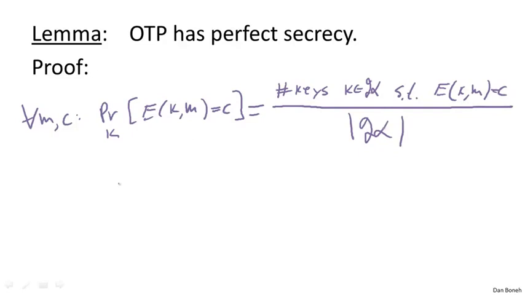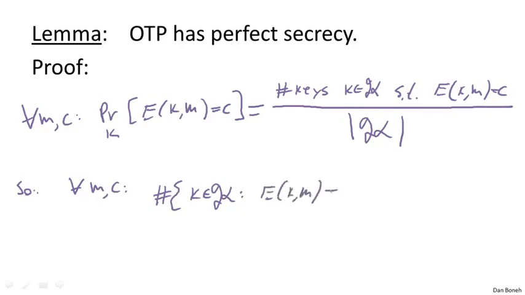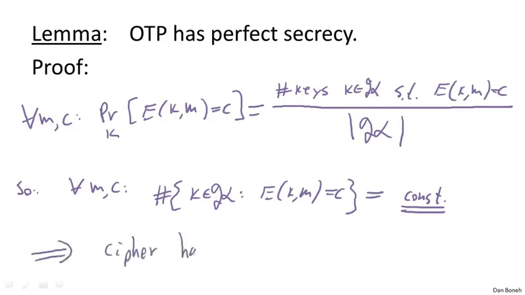This is this probability. Now suppose that we had a cipher such that for all messages and all ciphertexts, it so happens that the number of k in K such that E(k, m) is equal to c, in other words the number of keys that map m to c, happens to be a constant. Say it happens to be 2, 3, 10, or 15. It's just an absolute constant. If that's the case, then by definition, for all m0 and m1, and for all c, this probability has to be the same, because the denominator is the same and the numerator is just this constant, and therefore this probability is always the same for all m and c. And so if this property is true, then the cipher has perfect secrecy.